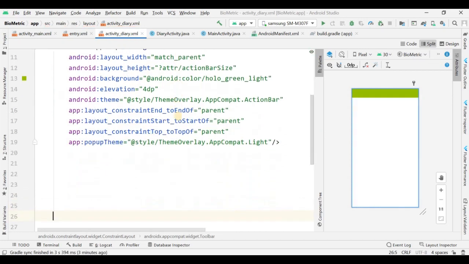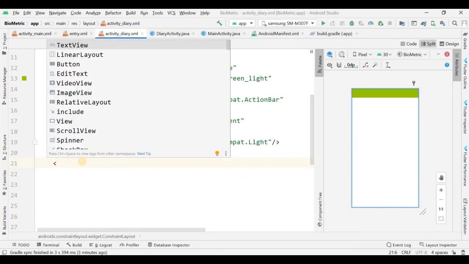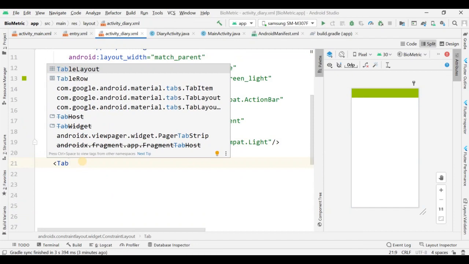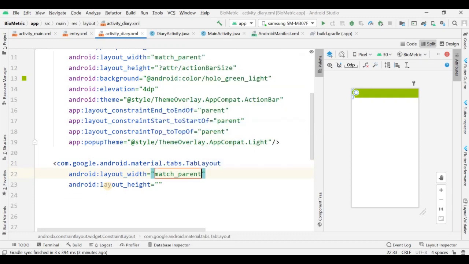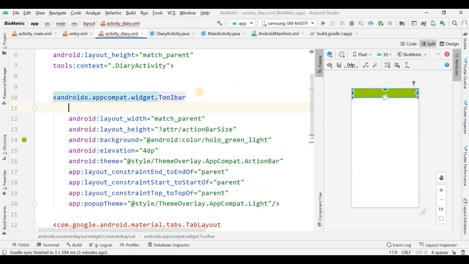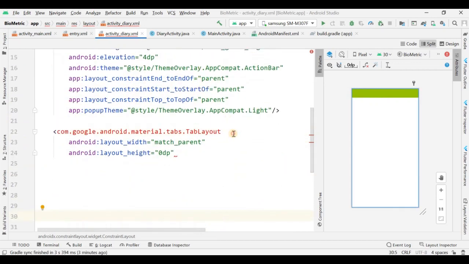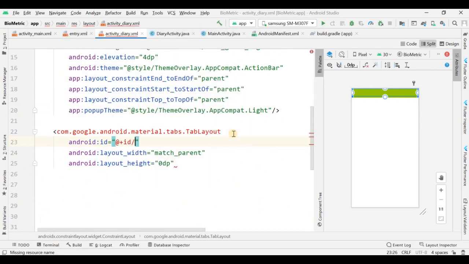So now what I have to do here is to add the most important thing, the tab layout. So the tab layout is added here, and the width is given as match parent. First of all, let me give the ID for this toolbar also, so I'm giving the ID as diary underscore toolbar. Now the ID for this particular tab layout also.